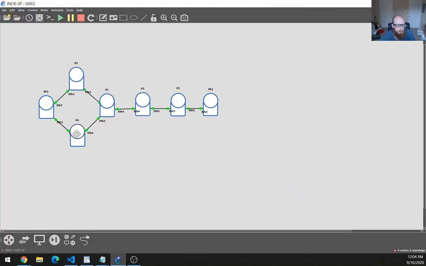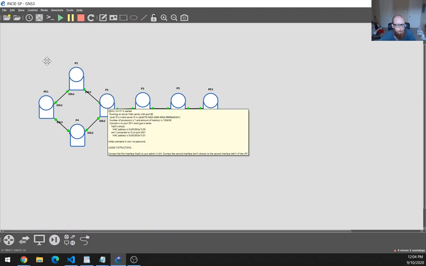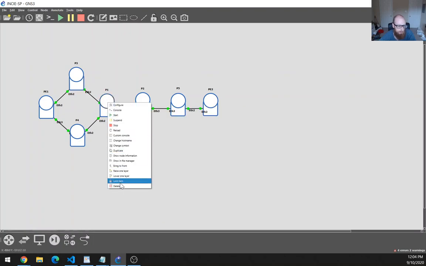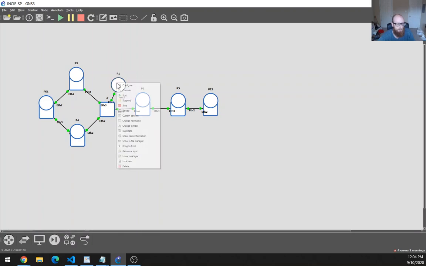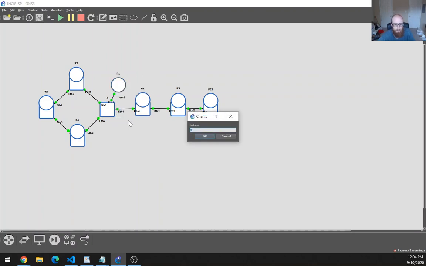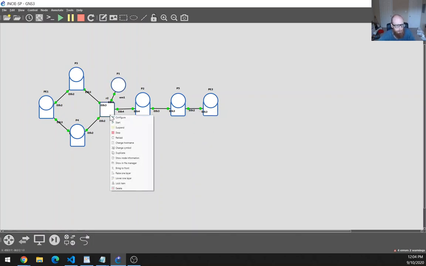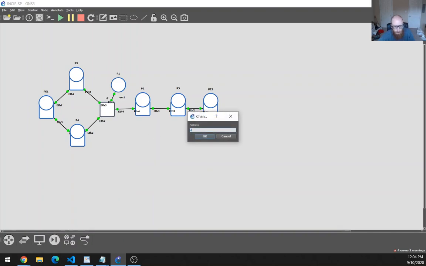Okay, so now I thought, oh yeah, I did rename this one. So this one's going to be router 4. Let's just change the symbols first before doing anything else. Oops, and it looks like I did something that I did not intend to do. Oh, right. Okay, but the good news is I accidentally made a typo there, so I can change it here. Okay, and then I can make this lowercase. It doesn't matter, but so R4.